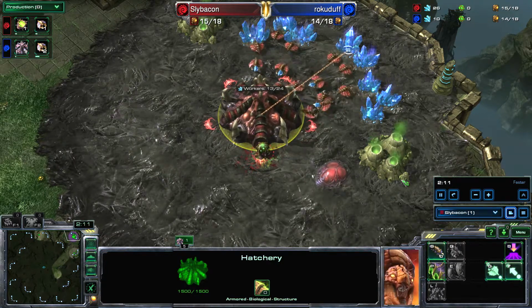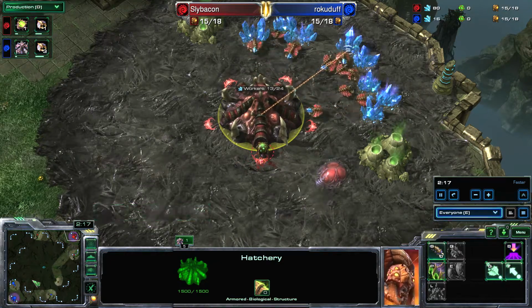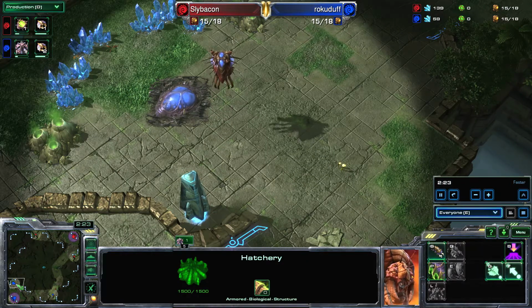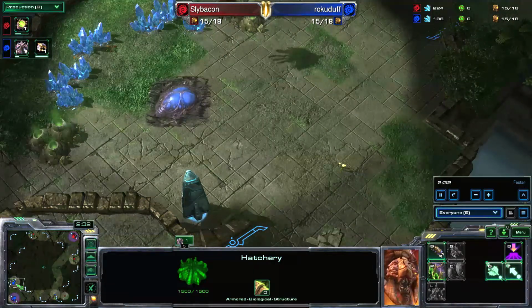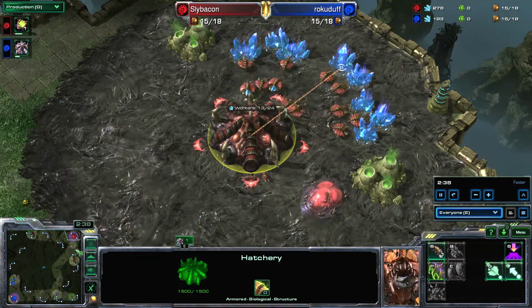So, I still haven't scouted them yet, have I? No, I haven't. So let's just go back to everybody viewing to see exactly what's going on. So he actually went hatch first, which is fine for this map, because this map is absolutely huge. Not knowing what race he is actually spawning as, I've gone pool first. If I'd known he was Zerg, I would have gone hatchery first, just like he has.